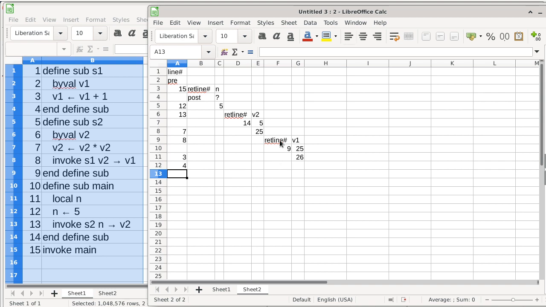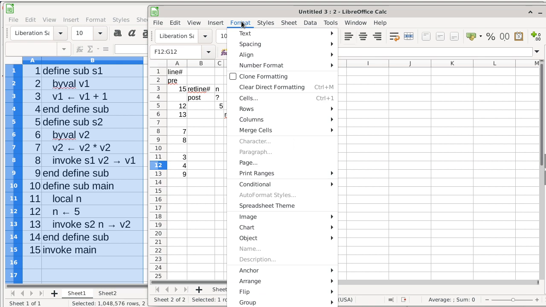So that would include column F and column G. But before we do the deallocation, we look up the return line number to remember that we have to get back onto line 9 after this. So now we can go ahead and deallocate these two columns.